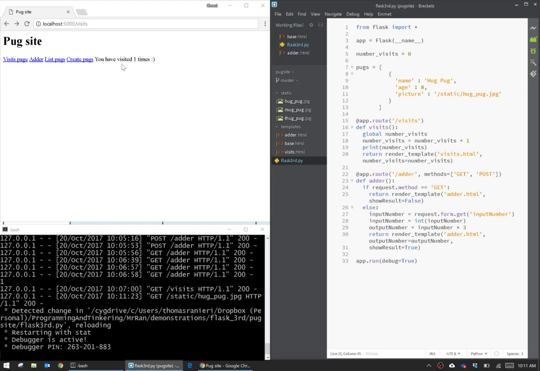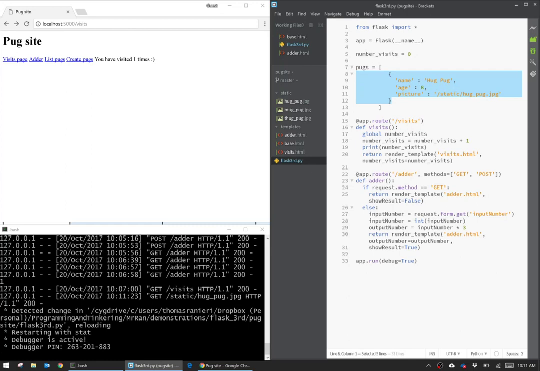So if you were serving this on facebook.com, it would try facebook.com/static/hugpug.jpg. It's just an easy way of referring to pictures that are on your own web server. So what is this? This is a list. The list has one item in it. The one item is a dictionary that has lots of information about one pug.